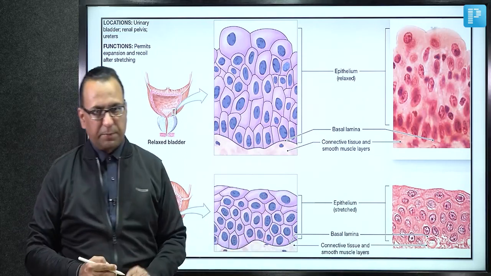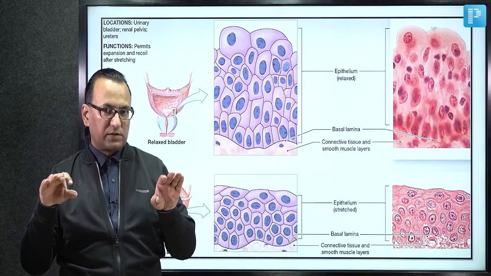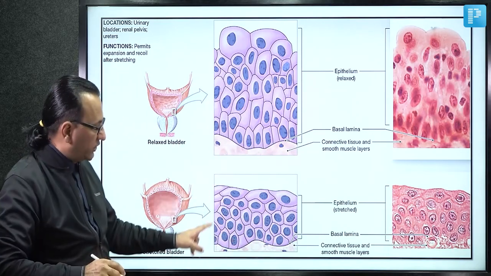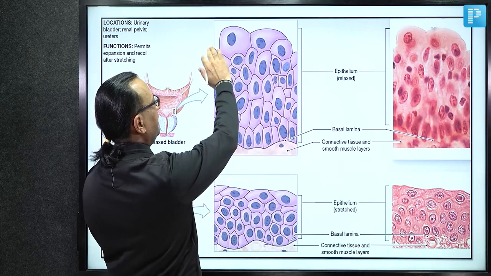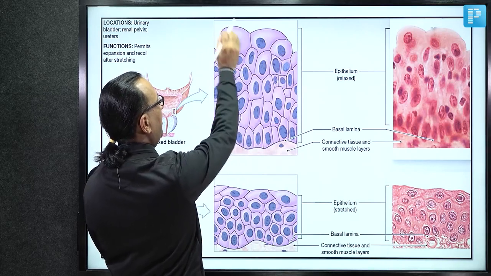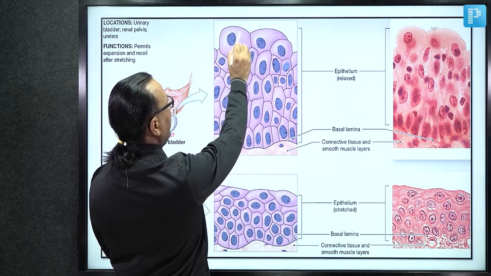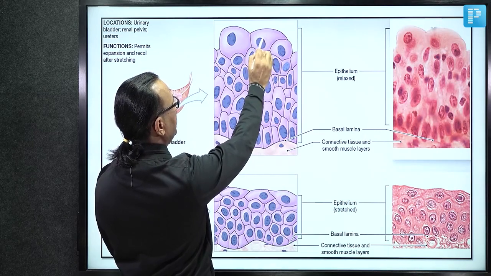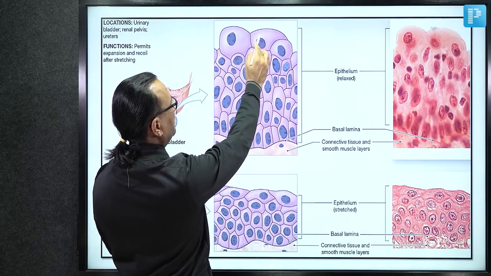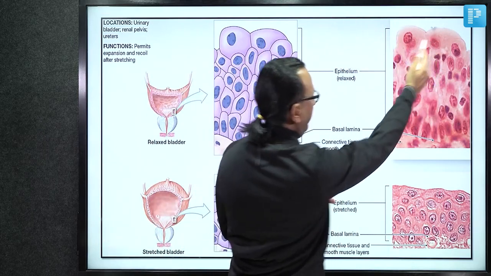See, in stratified squamous epithelium, the topmost cells are squamous cells with a flat nucleus, which is not the case in transitional epithelium. The superficial cells, the topmost cells, are not flat cells with a flat nucleus. They are actually very large cells, globular cells, and there is an ample amount of cytoplasm above the nucleus. We understand in squamous cells, there will be a very thin peripheral rim of cytoplasm. So this is not a squamous cell. And moreover, these cells appear like umbrella-shaped cells.